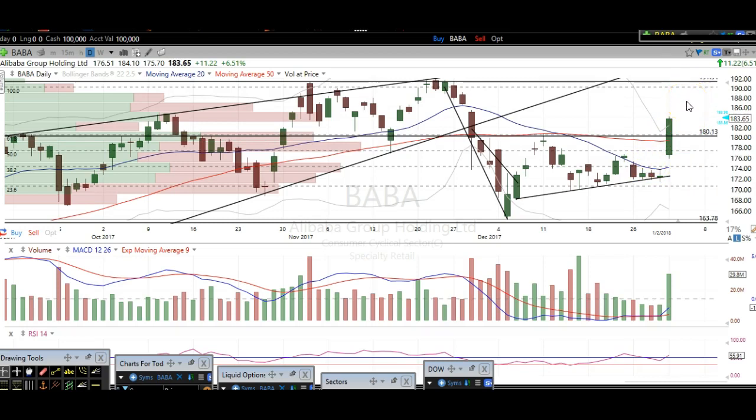Another thing I want to point out too is we have these tight Bollinger Bands right here. You can see they came down, squeezing up here, and really that just meant that we were trading in a really tight range for a while. Now that we're breaking out of that range, to me it's going to move big, and it's probably going to move in a very short amount of time as well. So be prepared for a pretty big move on Alibaba.